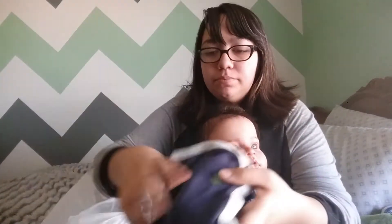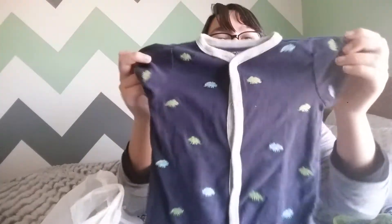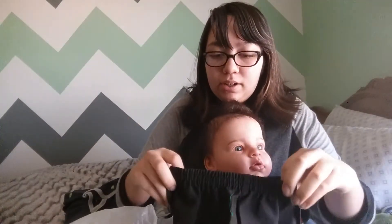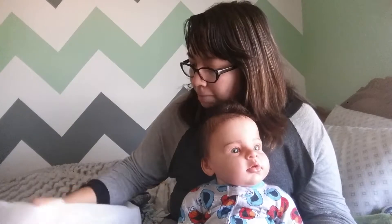And then I got him this romper. It has these little dinosaurs on it - it's adorable. And then I got him these little dress pants. I got these for the awards banquet so he could go all dressed up in a cute little suit. I just need to find the other pieces to it. I just got those because they were 25 cents.